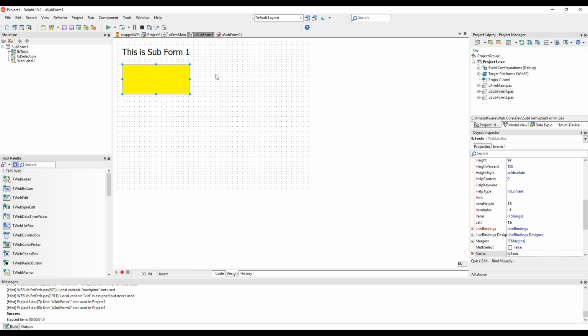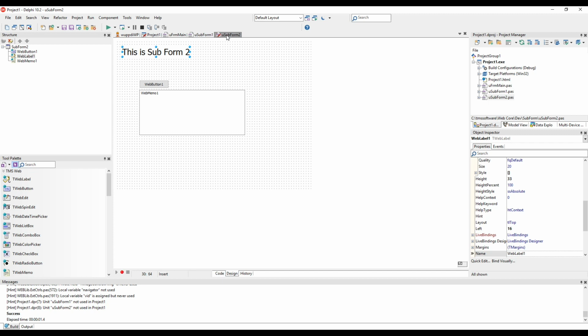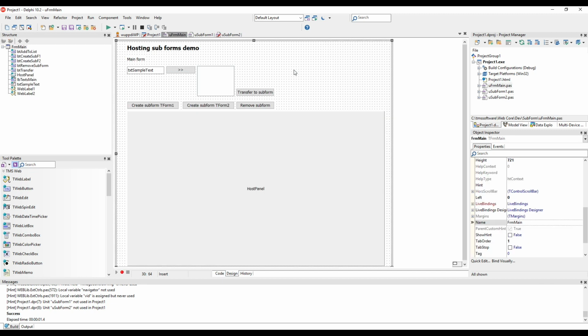We designed both forms in the Delphi Form Designer. This is subform number 1, consisting of a list box and a label. The label is going to show the selection of the list box. Then we have a second subform, which simply consists of a button, which is going to add a line to the web memo. The controls have been added to the subform, so you see that the user interaction will still work when embedding a form. Furthermore, we will show that text that has been added to a list box on the main form can easily be transferred over to a subform.